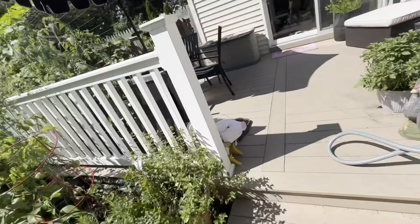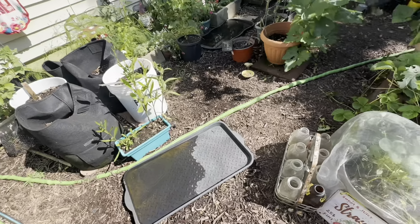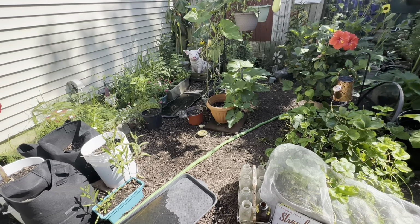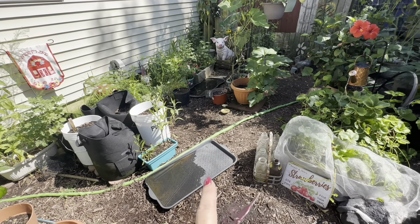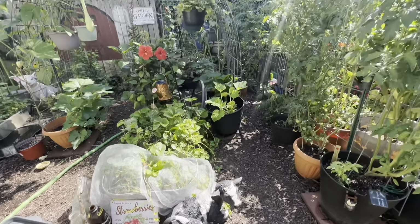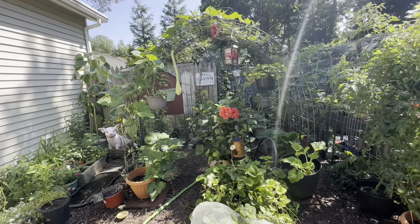Let's see what else. And oh, the one thing I wanted to mention, as you can see here, these black trays that I have here, I'm gonna fill this one up, are for my little critter friends. Anyone that knows me knows that I have chipmunks, squirrels, and lots of birds in my garden. And as you can tell, they don't really bother anything. A lot of times they are looking for water, so I try to put fresh water out all the time. And you can see those little bowls. I put sunflower seeds, peanuts, bird seed. I have a feeder in the back, and that really helps keep them from bothering anything. So if you have that issue, maybe give that a try.